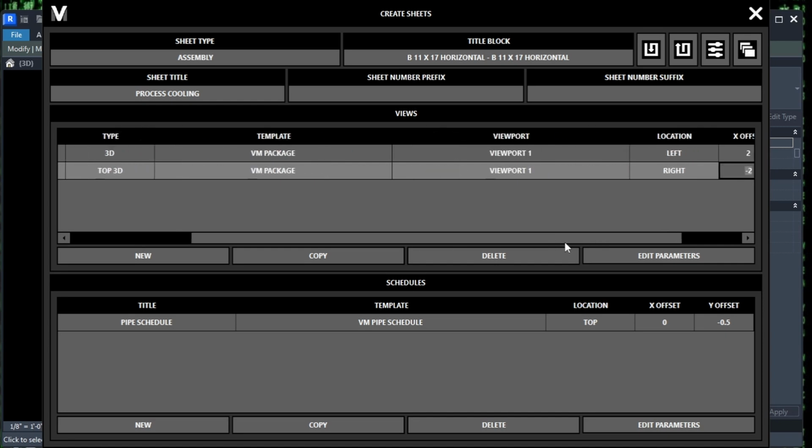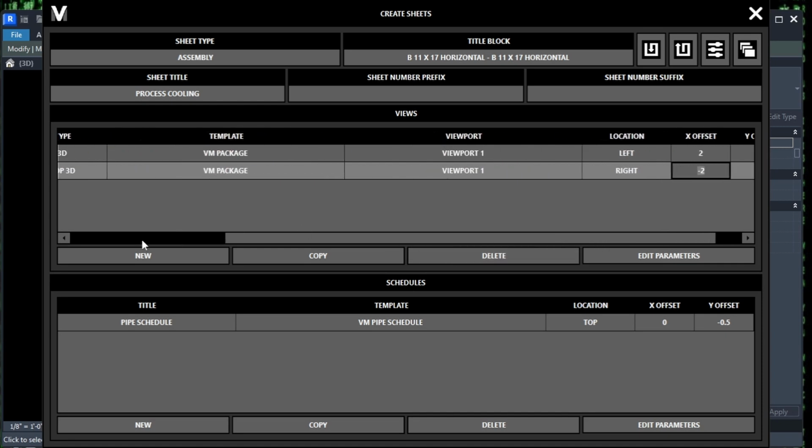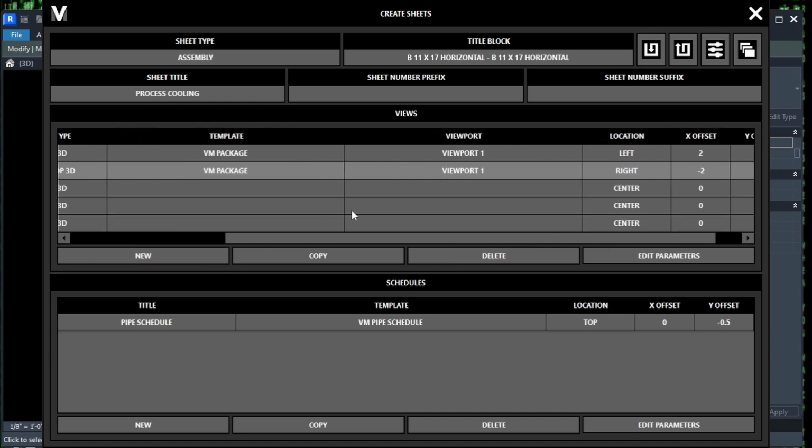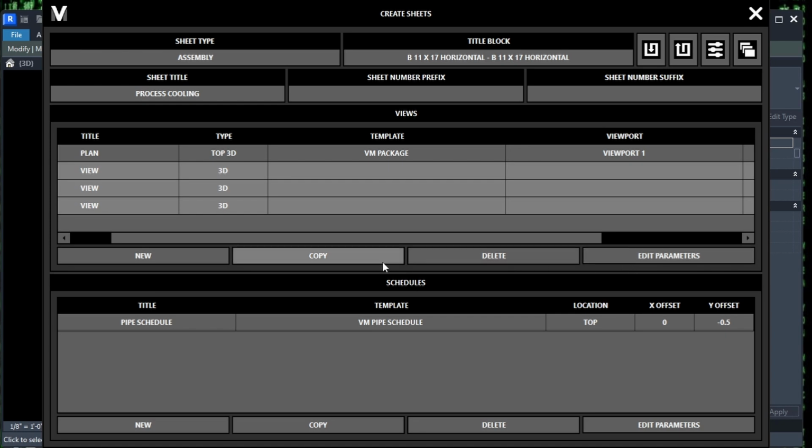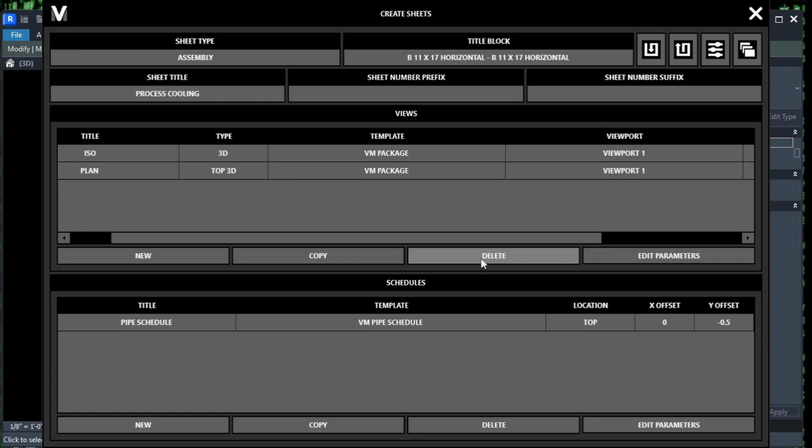So that's real easy. And once you get the hang of it, a lot of people like to just make a bunch of views and then line them all up with the bottom right corner, and then they pick the view, right? And then I want to use this view for this spool or this view for that spool. You can absolutely do that. You can do 100 views and pile them all on top of each other and delete them when you decide which exact view you want.